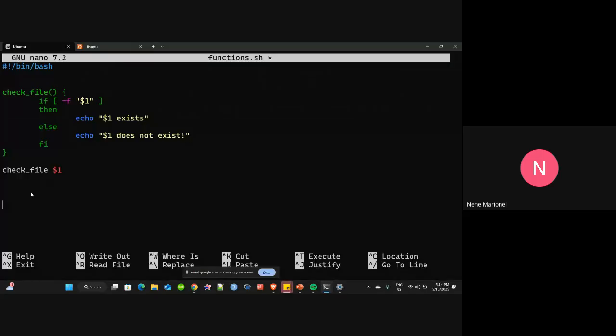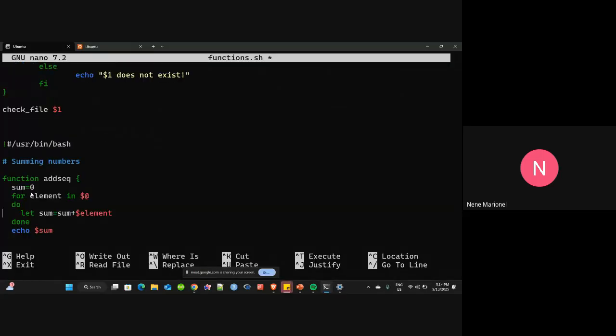Paste it once. Okay, so add sec and then echo sum. And then don't forget your closing.